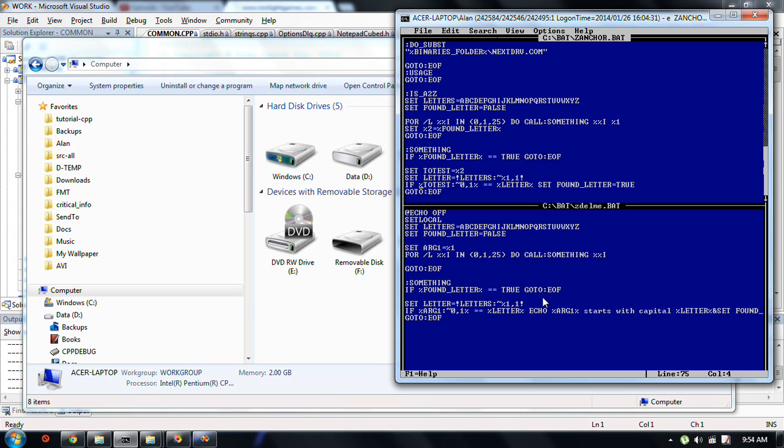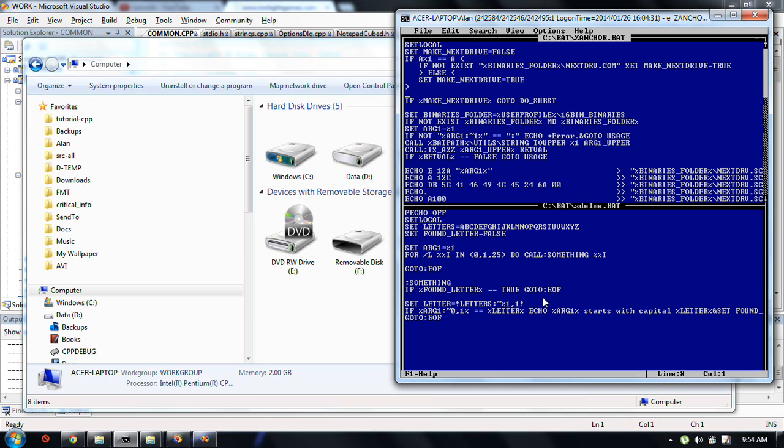And if the first character is letter, set found equals true. And we keep going down the file until eventually we get here. Found letter is true or false. And that will be set into the second thing, supply, which is retval. If retval is equal to false, that's bad, otherwise it's true, and we're done.